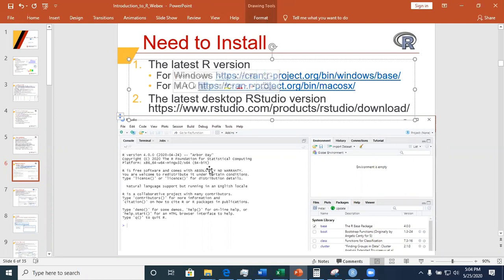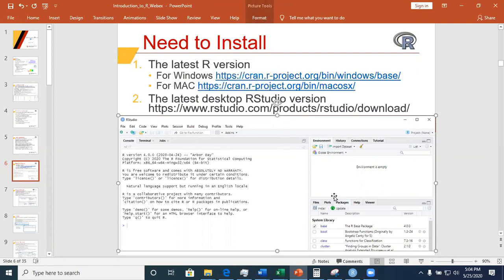And you also need to install this, it looks like this. This is RStudio, and I'm going to talk about what RStudio is, okay? This is an environment that sits on top of R. It has a little bit of a graphical interface, but not as much. There is no such thing as drag and drop. And you need to write the code because all the work you do has to be reproducible, right?